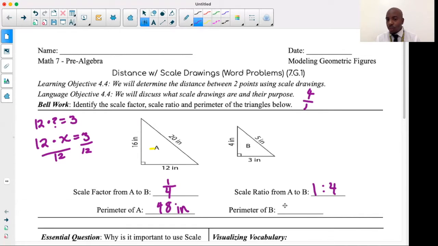Now I'm going to go over to perimeter B and I'm going to also add up all the sides: 5, 4, 3. This is going to give me 12 inches. Notice how the perimeter of the bigger image fits the same scale factor, 48 to 12. If I multiply 48 by one fourth, I do get the perimeter of the second one. This is something important to understand. I could give you the perimeter of the first image and the sides of the second image, and I would expect you to find the scale factor from the sides and realize the scale factor can be multiplied by the perimeter of the first image to find the perimeter of the second image.